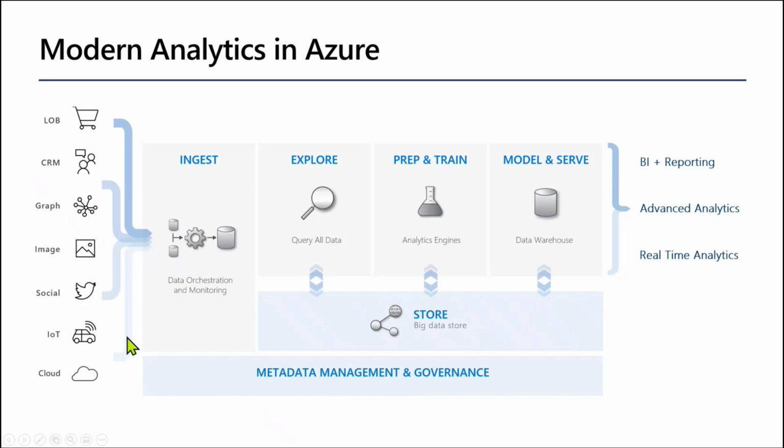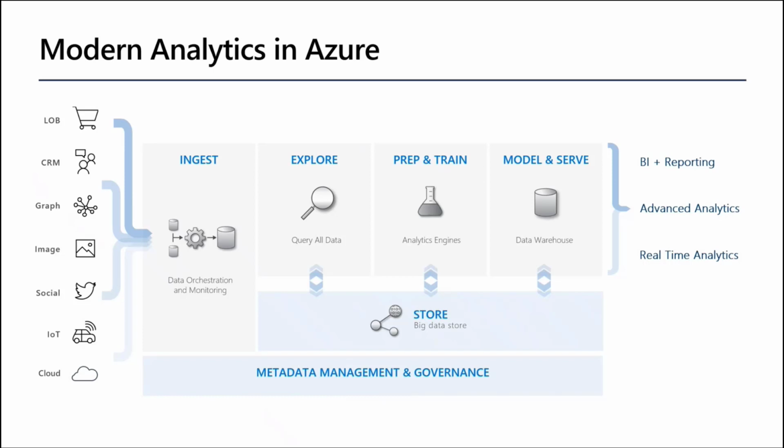Next, if we look at the Explore bucket here, where we're talking about querying all the data, what that means is that the data processing engines that we're using will need to be able to support ad hoc querying across all the different storage mechanisms that we use to land and to acquire and store this data.